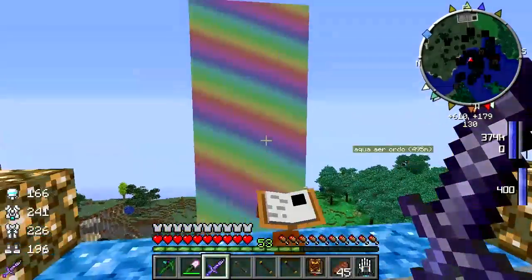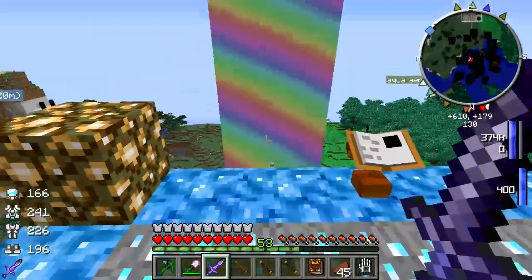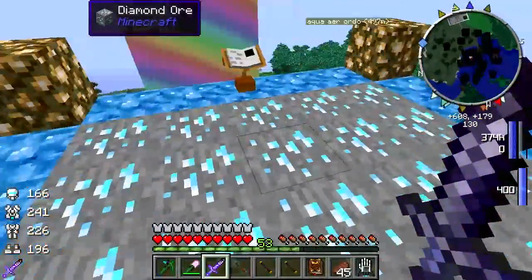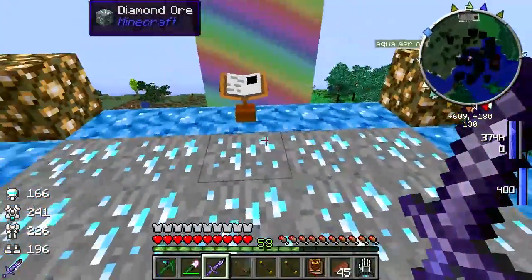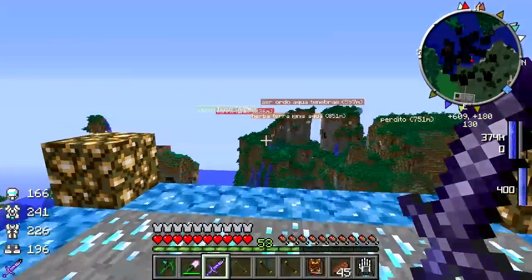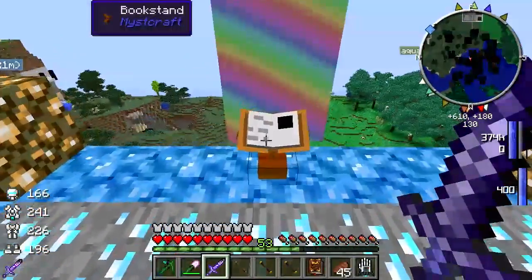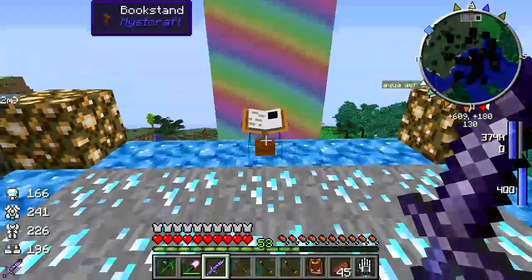Welcome back to the Hermitcraft FTB monster server. And once again, I'm up here at the arrival platform. When you go to the Nexus back in the spawn town and take the book that takes you here, this is where you land.